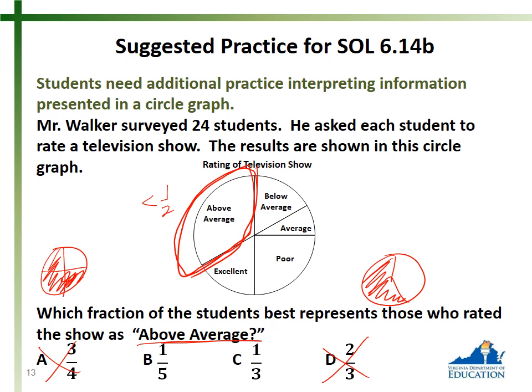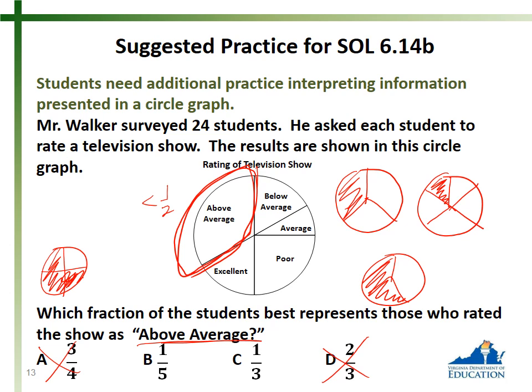So here we have 1/5 and 1/3. If I was going to draw out the third pieces, we're getting really close at above average. But if I'm going to draw out 5th pieces here, you can see 1/5 is about that size, and we have a much bigger piece here. So I'm going to go with 1/3.